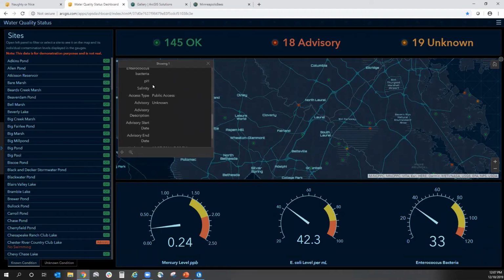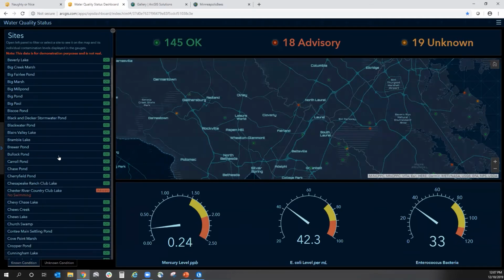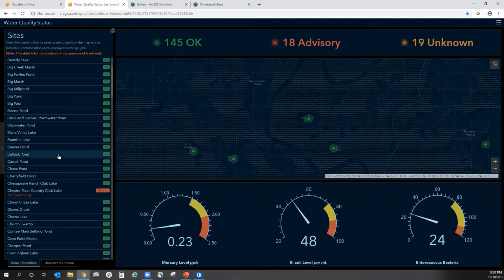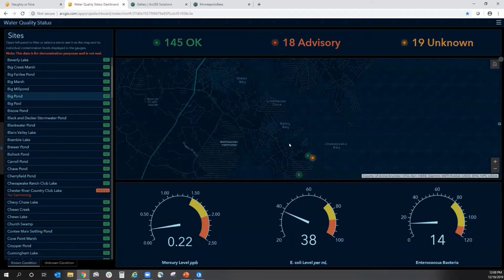So all of these pop-ups can be configured just as they could be in ArcGIS Online. We've got our E. coli levels, I'm not even going to try to pronounce that one, and we can go through here. And if we click on any of this locational data over on the left, it's going to zoom me right into that spot. So all of these behaviors can also be programmed. Do I want it to zoom into that spot when I click on it? Do I want it to simply flash the location? It's pretty fascinating what we can do with this.